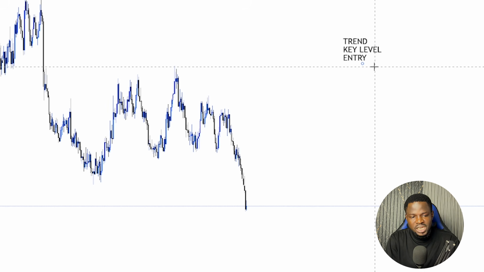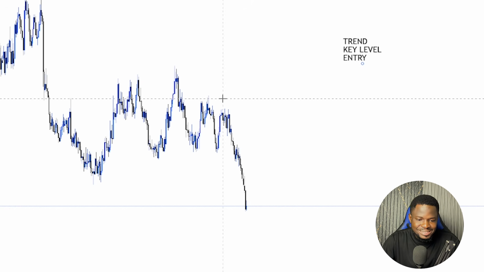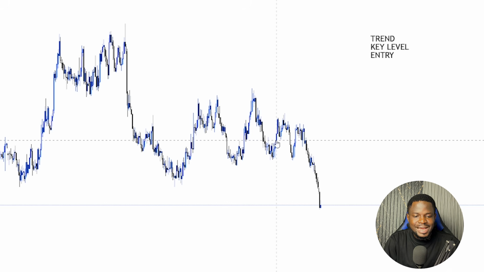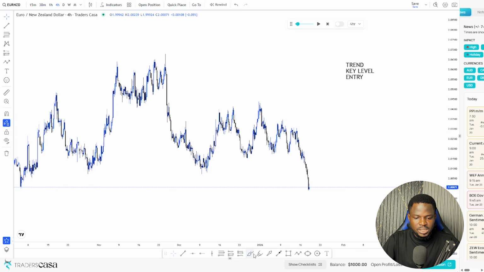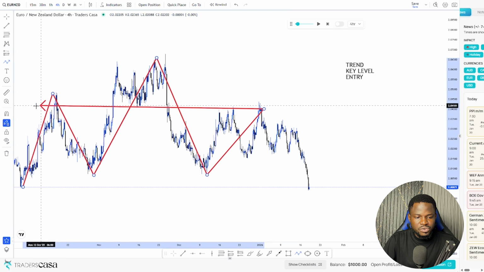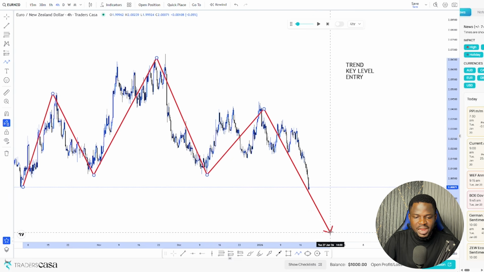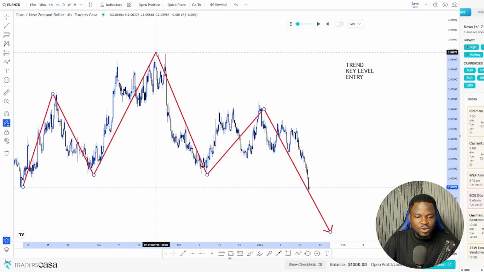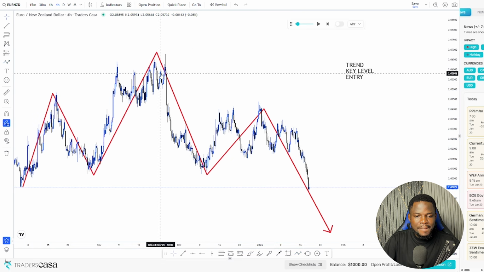On the 4-hour chart of EUR/NZD right now, sellers are the ones in charge of the market. You can see the formation of a strong short pattern. Here we have the shoulder, neckline, the head, then price came back to the neckline, price went to the right shoulder zone, then price broke the neckline of this head and shoulder pattern.